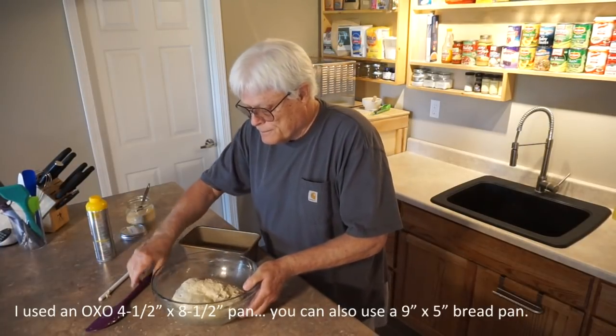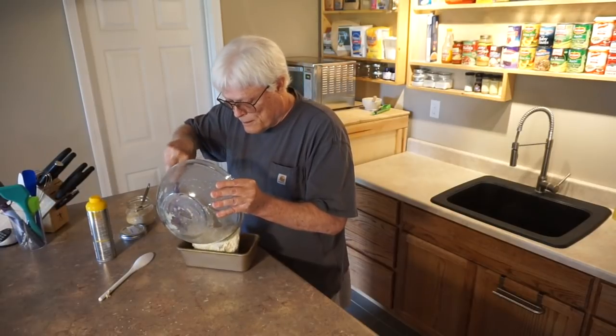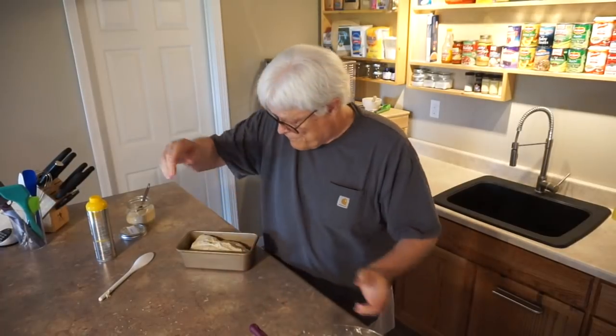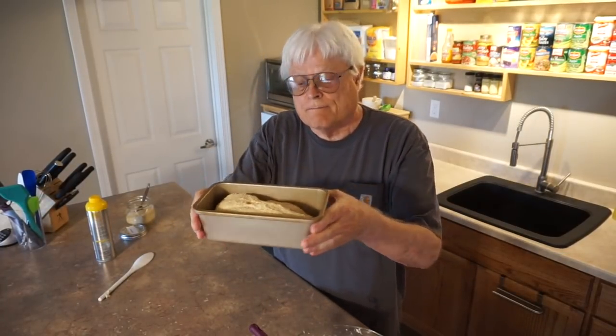Here's how easy it is. Just take your dough and roll it into the bread pan. I'm not even going to shape it. It'll shape itself as it rises. That's how easy it is. All we need to do now is cover the pan with a lint-free towel and it's ready to proof.